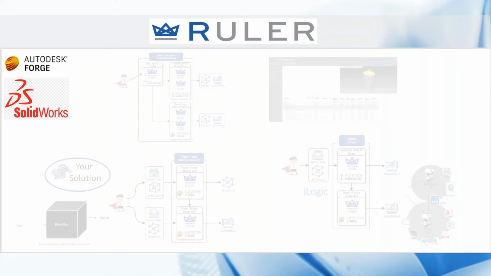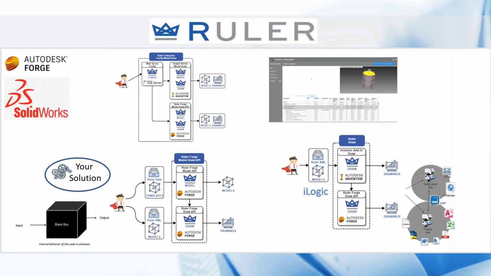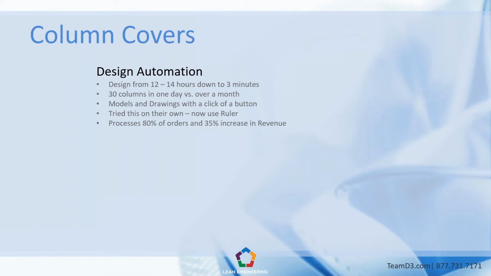When you look at what Ruler does, it has three loosely coupled tools. You've got the user interface, you've got the modeler, and you've got the drawing outputs. But today we're really going to stay on that modeler, the black box in the middle that's crunching the outputs. And so what is possible? Let's look at a couple of things, just kind of catching you up.